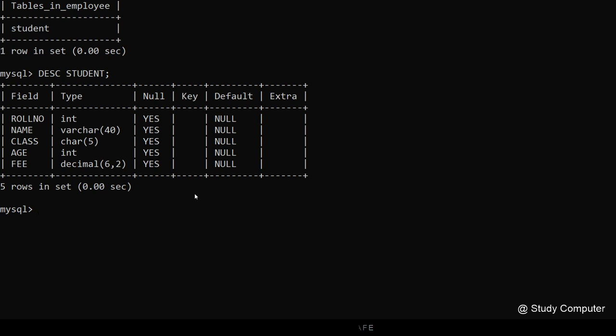Now we have to apply the data manipulation language, DML, which I already mentioned. We have to follow a few things here, which are very important. So DML, first we have to learn about insert. How to insert that information.